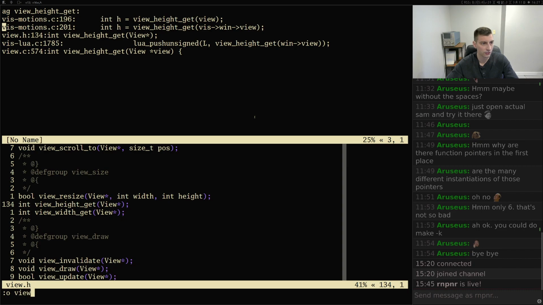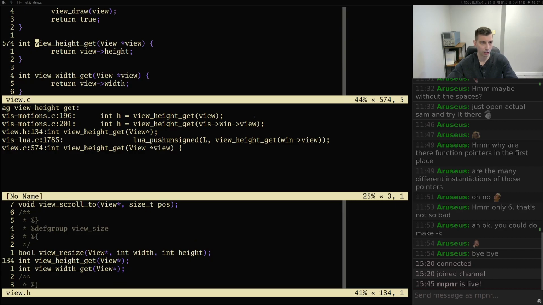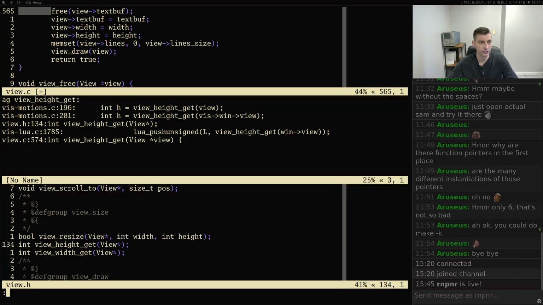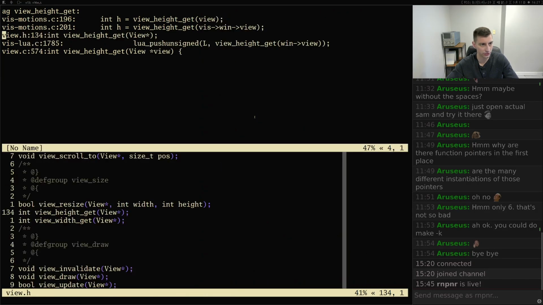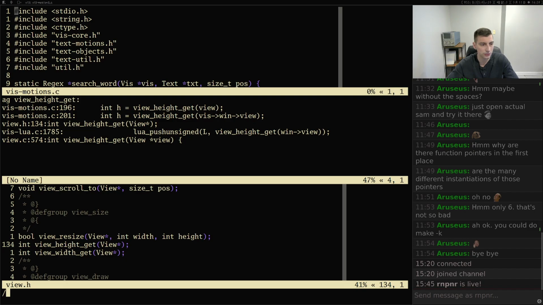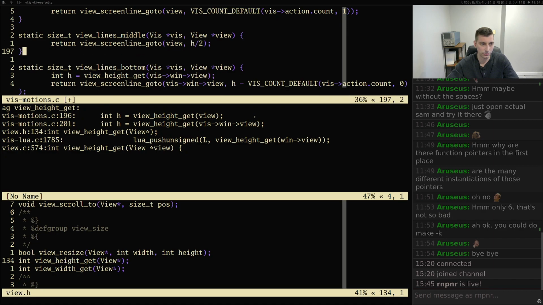So view height get, probably just, yeah, exactly as you would expect. They're just doing that, so we'll just delete those. Let's see. View height get. View needs that.